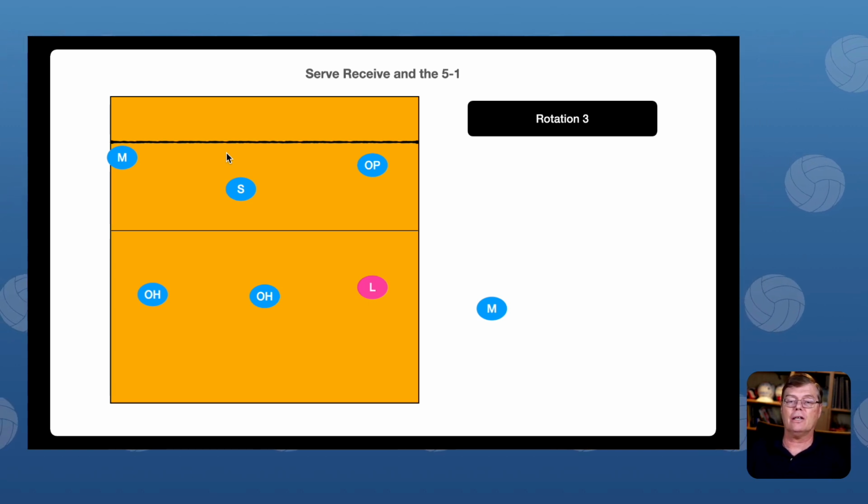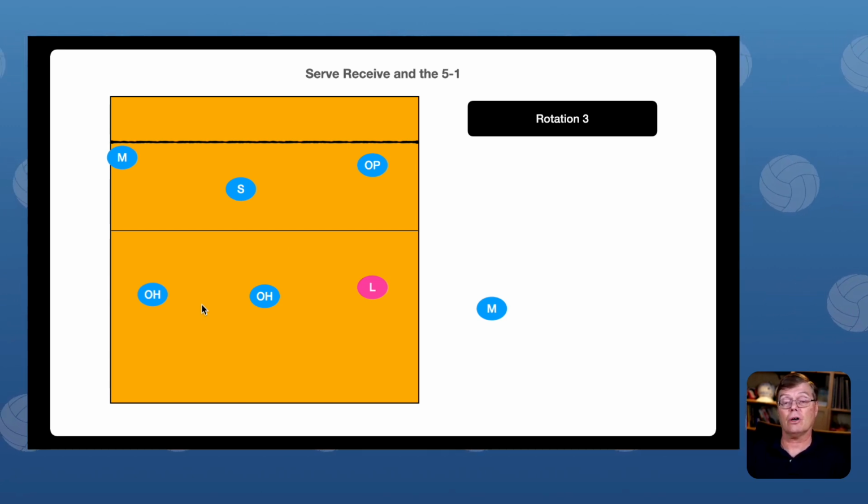And the outside hitter needs to be to the right of the middle hitter, and they are. And they do need to be in front of that outside hitter in the middle here. So do know that you have to pay attention that this outside hitter is in front of this outside hitter. Right here, they're pretty close. This person only has to have one of their feet behind both of the feet of this player to be considered behind them, but you need to pay attention to that.